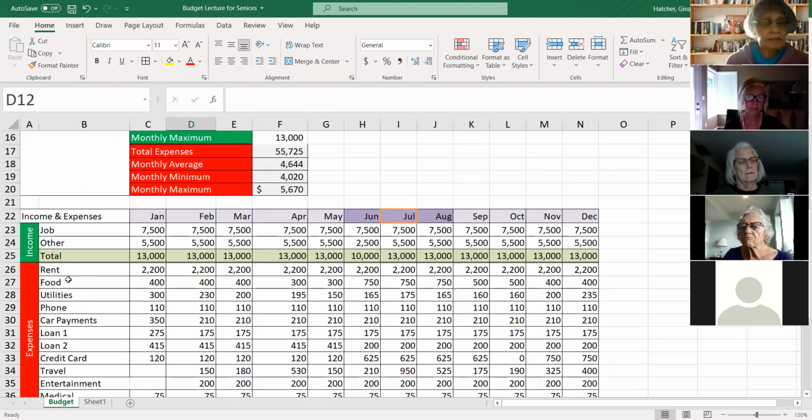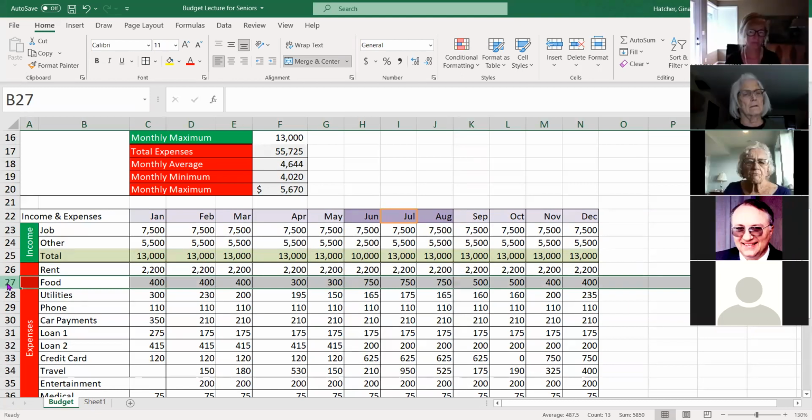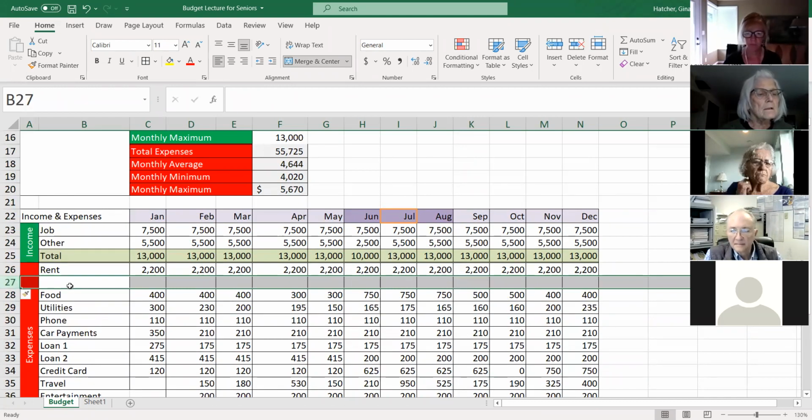If you want to add a row, let's say you want to add another row of some other category of your expenses or something, click on the row number, right click and tell it to insert, and it's going to insert above the highlighted area. So then you can put in new numbers and whatever.